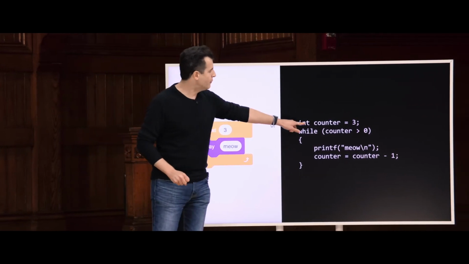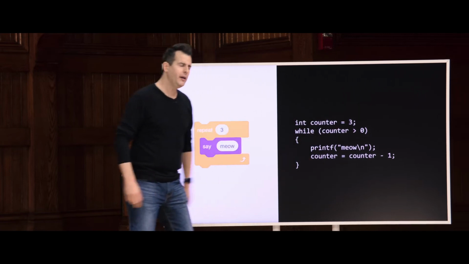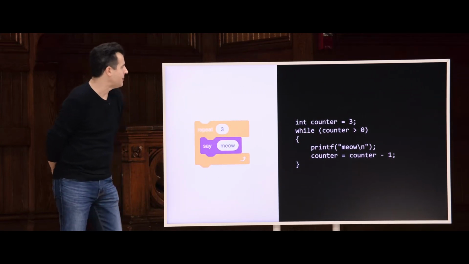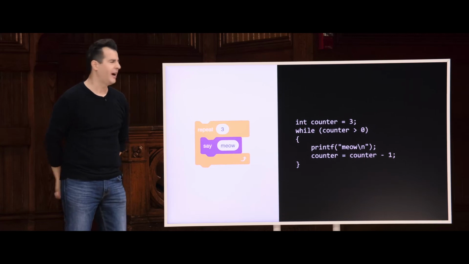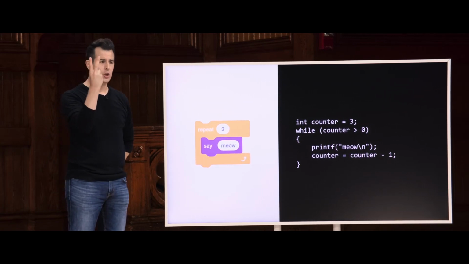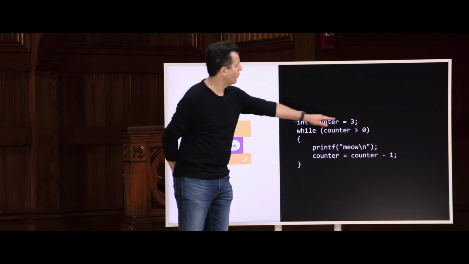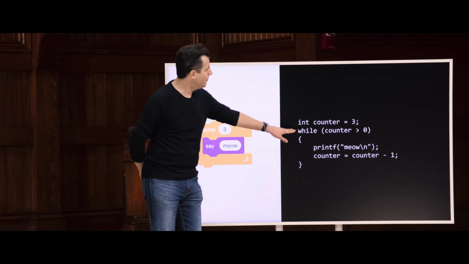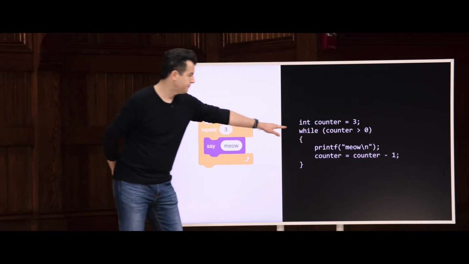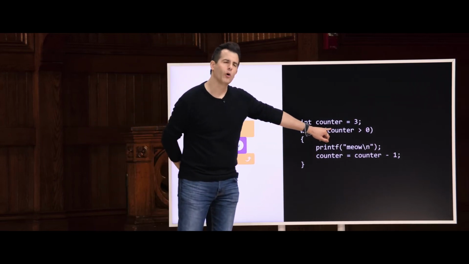So we're initializing a variable called counter to 3, just like before. Why? Well, what does it mean to loop or to repeat something 3 times? Well, it's kind of like doing something 3 times and then do it, and then count down, and then do it, and then count down, and then do it until you're all out of counts. So this is declaring a variable called counter, setting it equal to 3. Then I'm inducing a loop in C, which is similar in spirit to repeat 3, but you have to do more of the math yourself.